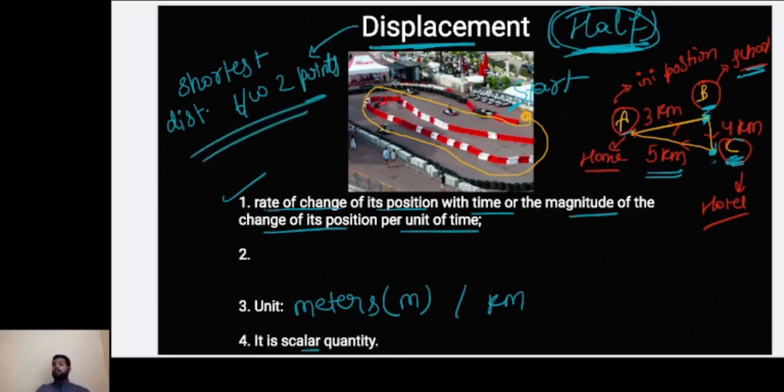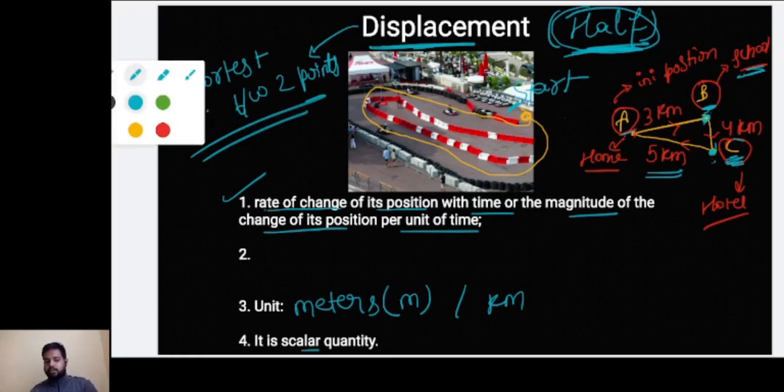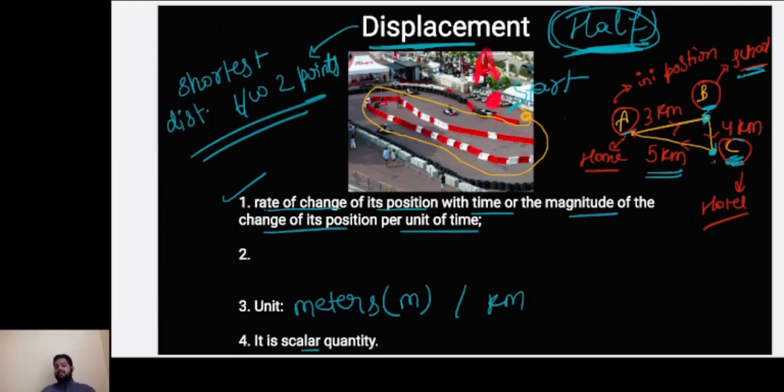Once this video ends, guys, just think on it, what is he telling, that it's the shortest distance between 2 points. So if this was my point A, wait, I'll change the color. This is point A, and this point is my point B. Now there is a possibility I can go like this and come. If these barriers would not be there, I can even come straight down from A to B. Now the shortest distance to B is definitely this path, but since no road is possible, there's only one path, so I'm traveling more distance. So this is not my shortest distance, so this is not the displacement I'm covering, right?